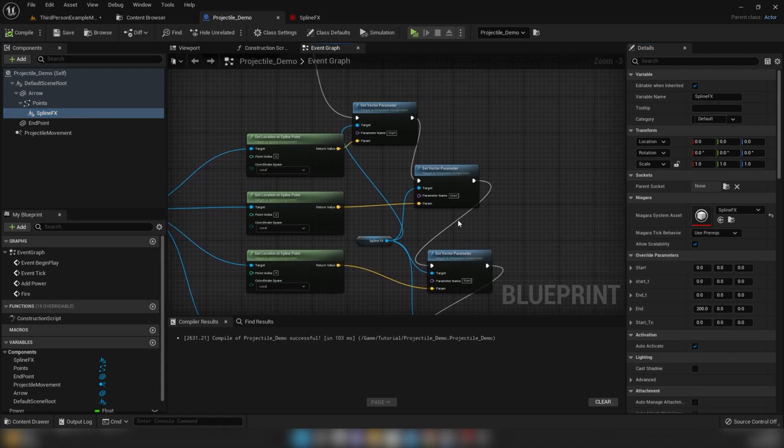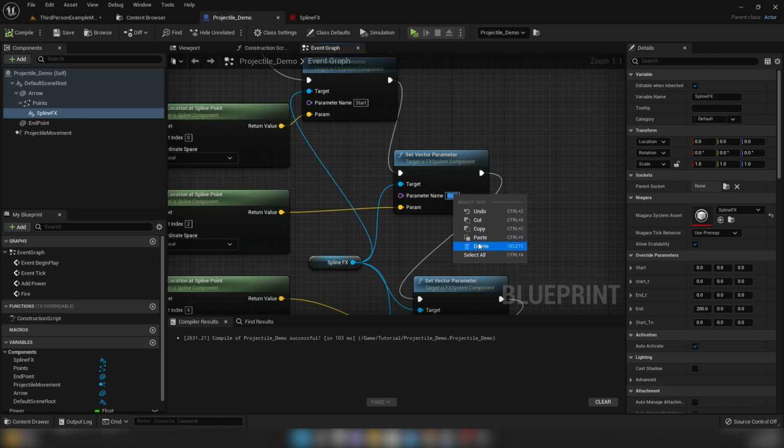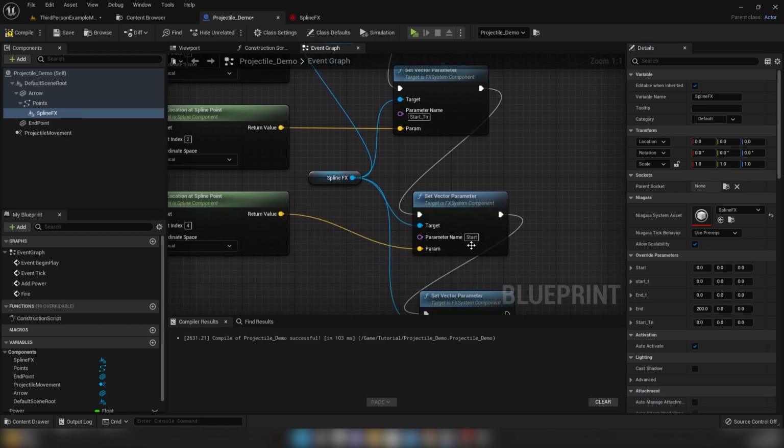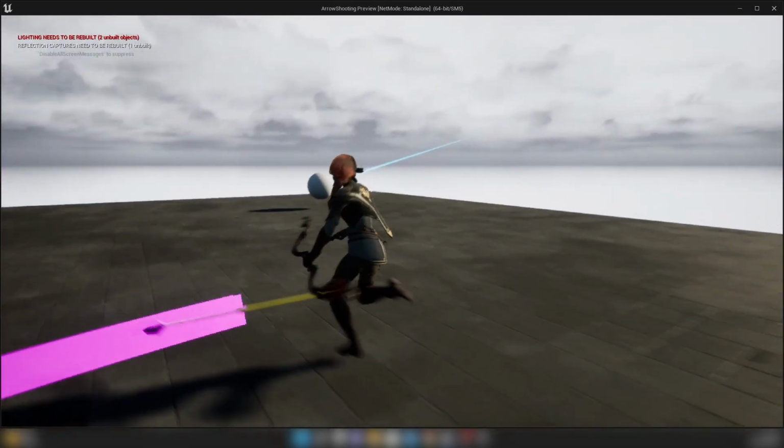Let's put this one first. Start tangent and end. Not entirely sure what I did there. Sorry. End tangent. Great. Cool. So now we should get a nice little curve.